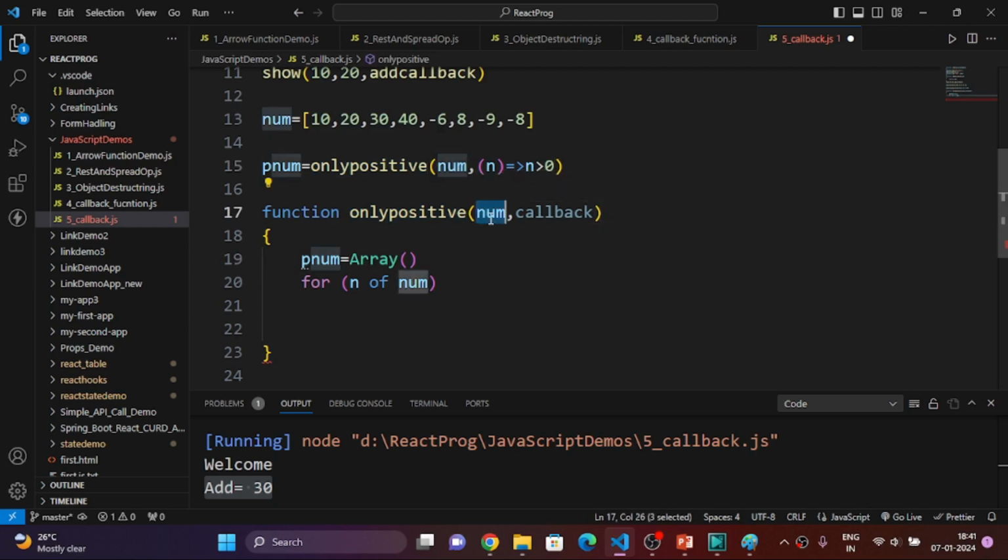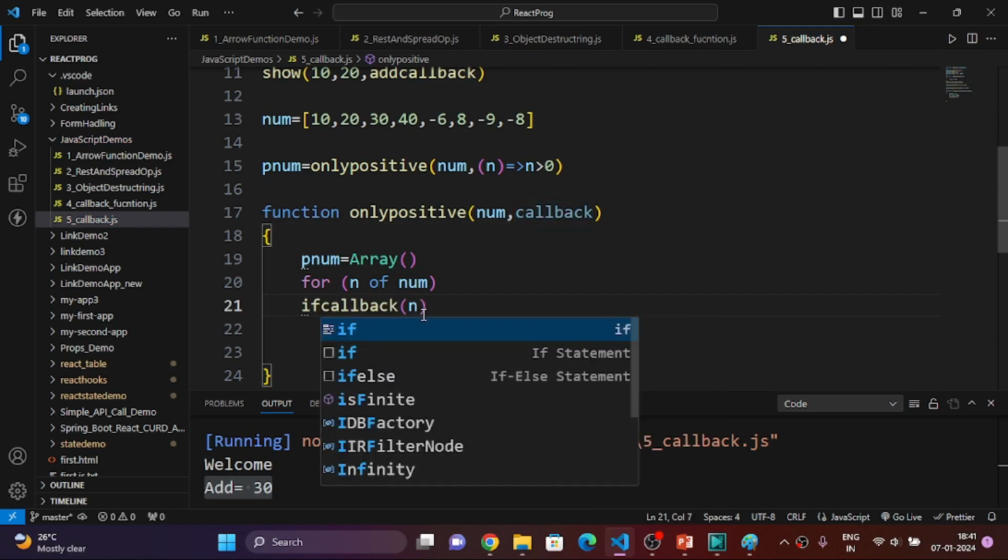All the numbers will be there in this array, and I'm traversing this array here for n as number, and inside this I'm calling this callback function and passing the number to this callback.